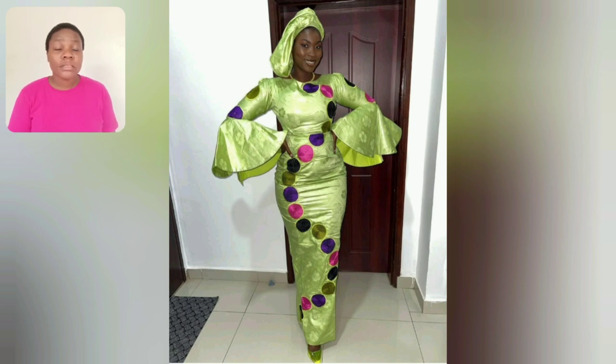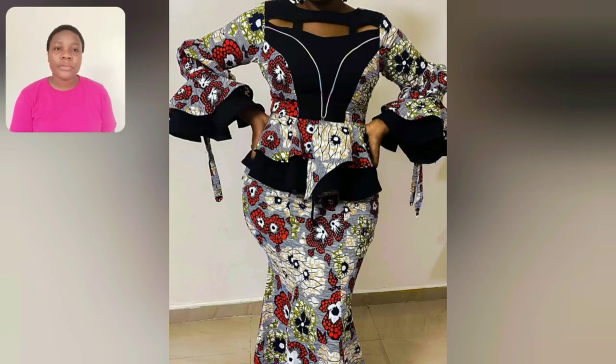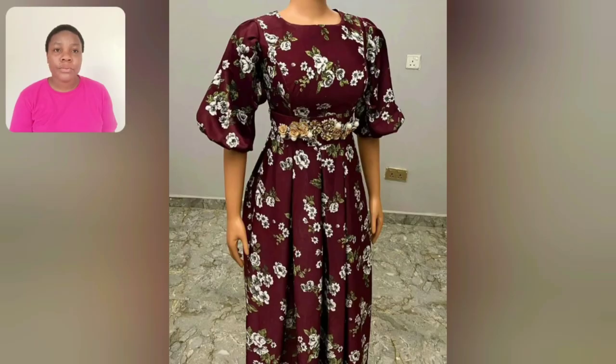I love this sleeve. This is brocade and embroidery. So this particular gown, the skirt and blouse, is made with brocade, and I love the embroidery. It's very simple and very beautiful. This one too, I love everything about the print and the black. The Ankara print is beautiful. This one is just a simple gown style, you know.